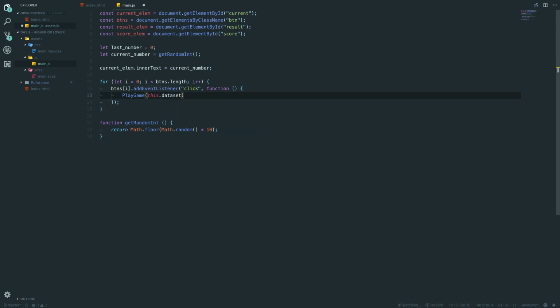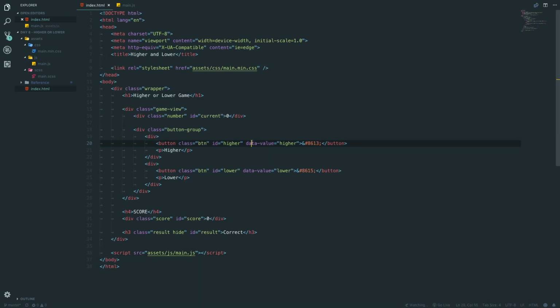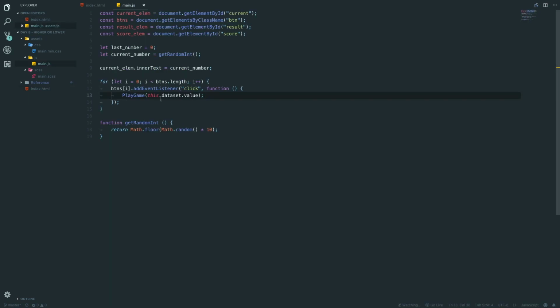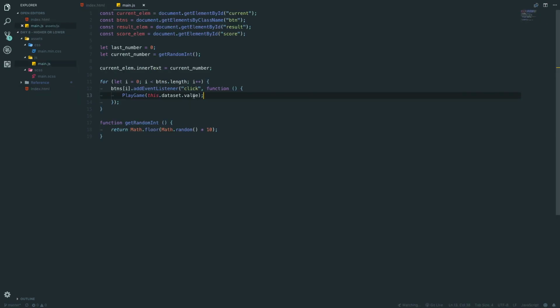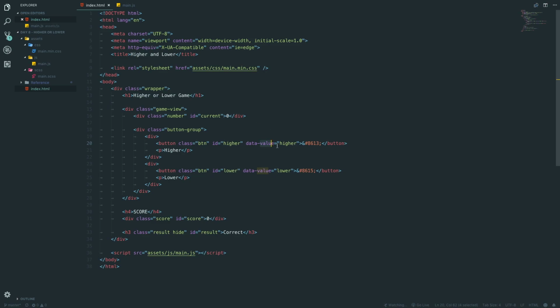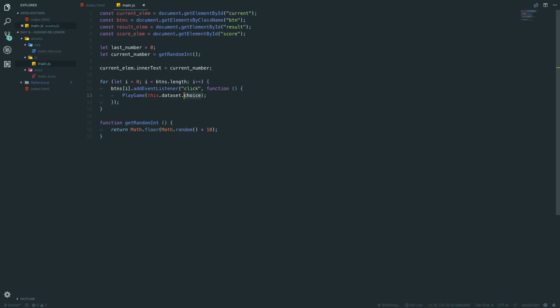So now if we go data.set.value, remember when we set the data value, this is what it does. This is dataset.value; dataset is anything with data hyphen before it, and then whatever it is after it, you do dot. So here we could say data-number or data-choice, for example, and in here we could change this to choice, and it will still return whatever is in here. We're going to change it back to value because I like value, and we're going to say value.